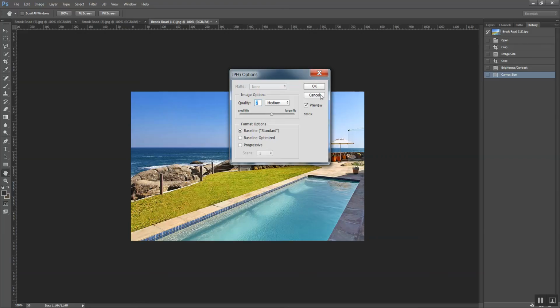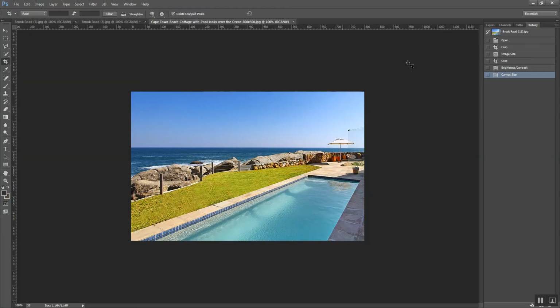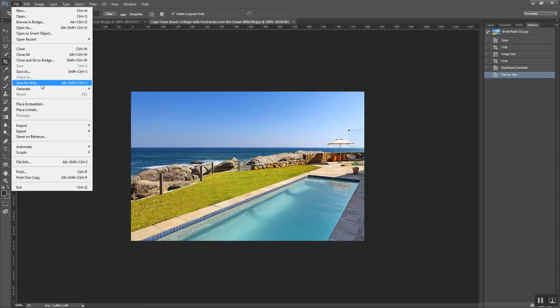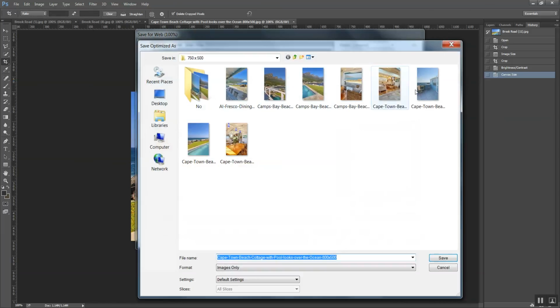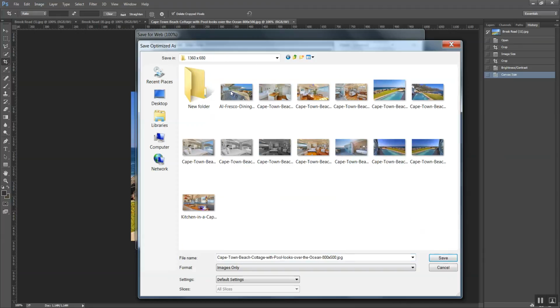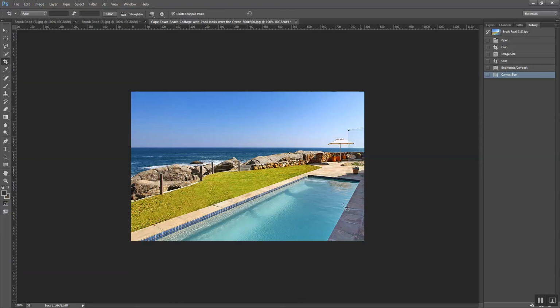Now this is an optimized one. I'm just going to save that correctly because I didn't save it for web. So I find where it is. Okay, now I'm going to make another version of this.